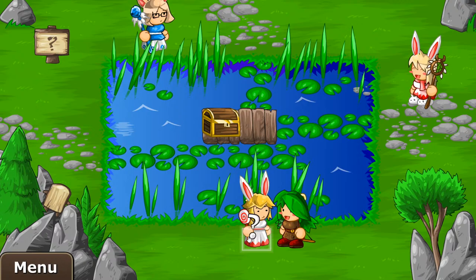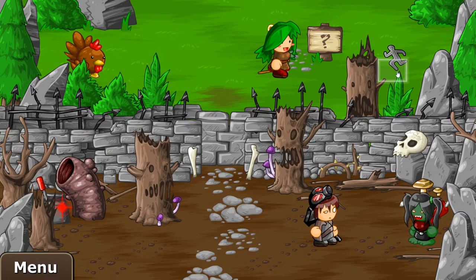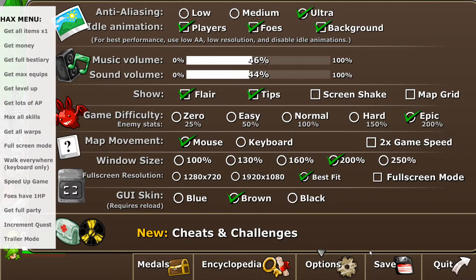And I think this NPC over here who used to make fun of you for playing on easy mode, she doesn't do that anymore, so it's not nice to make fun of people on easy. And easy is no longer the easiest option now. There's a zero difficulty option if you want to go even easier.